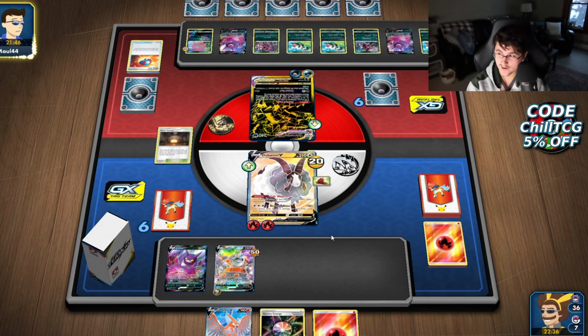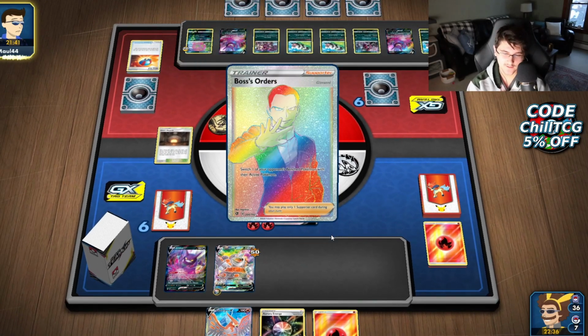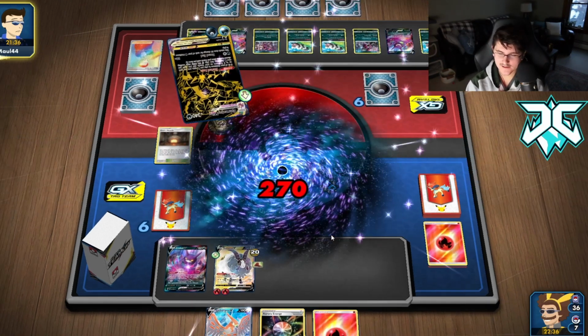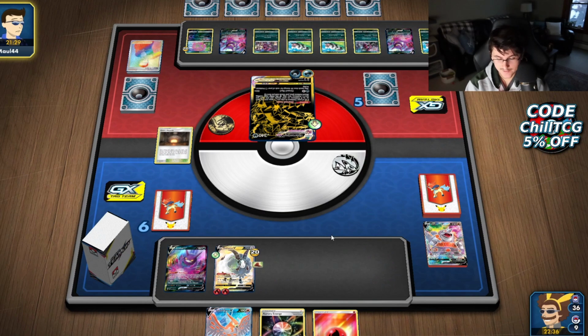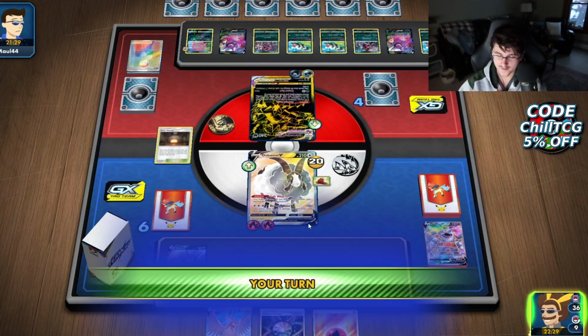He definitely has Boss in hand, or else I'm just absolutely wild. I will personally guarantee the Boss's Orders is coming out here in about 0 seconds. He will KO the Ryperior. It's not great for us technically, but in all seriousness, we do have Dittos, and we do still have Sirfetch'd on the board. Yeah, he's gonna KO this Double too, which just isn't great. So, definitely off to a bad start, like 100%.